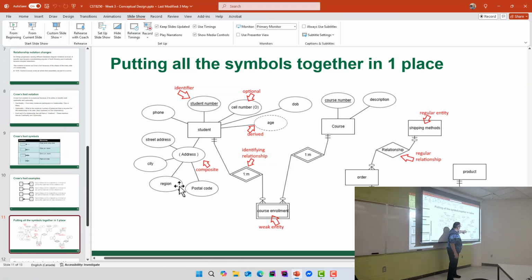And over here we have another example of optional on both sides. You have an order, hasn't been shipped. A shipping method may have 0 or more orders tied to it because maybe we just got a brand new courier that we've never used and we haven't shipped a single order yet. So it's optional. An order gets created, but it hasn't been shipped yet, so we don't know what courier we're going to use, so it's optional. An order can only be shipped by one courier, but a given courier can carry many parcels.